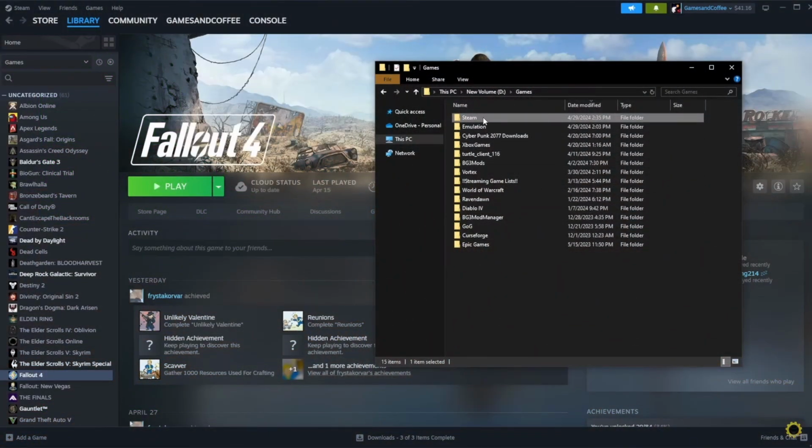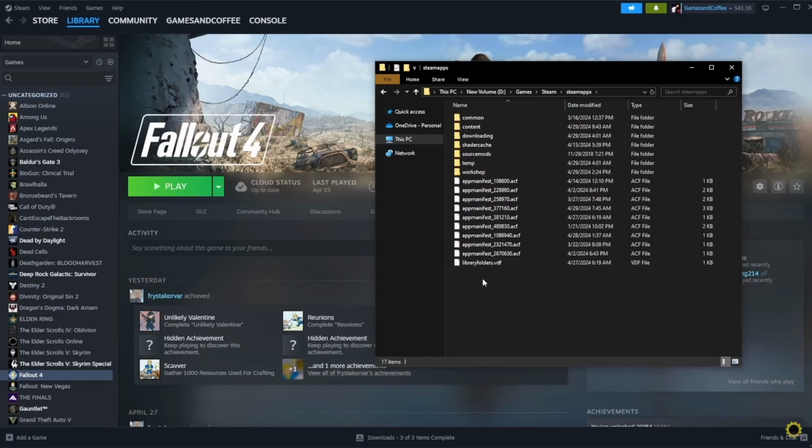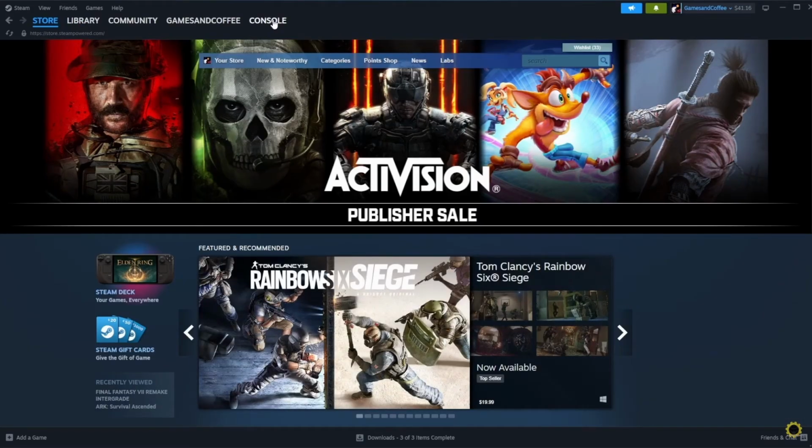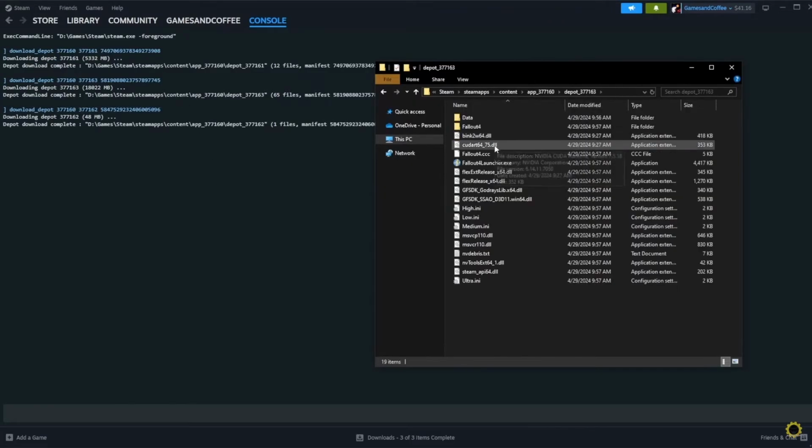One easy way to avoid this Facegen stuttering issue is to simply downgrade to the version prior to its release, that being version 1.10.163. And to do this, you can use the depot files, which are located on Steam, and this is easily done. In fact, I have a video for that if you want to check it out, or you can just head over to Nexus and download the simple Fallout 4 Downgrader mod.